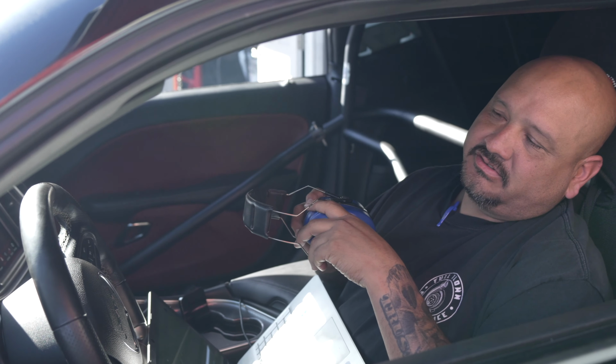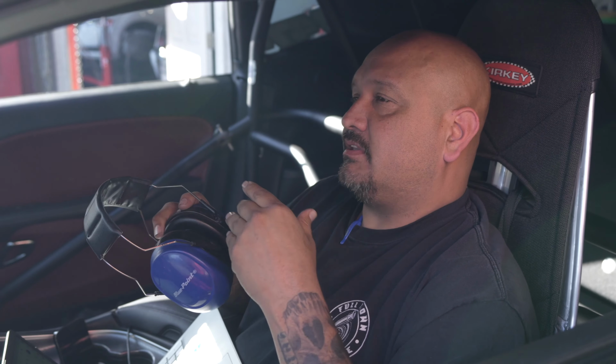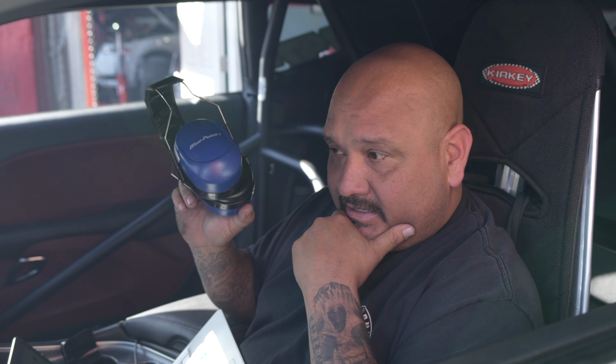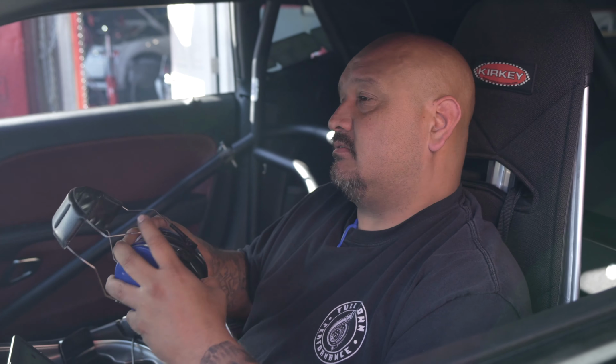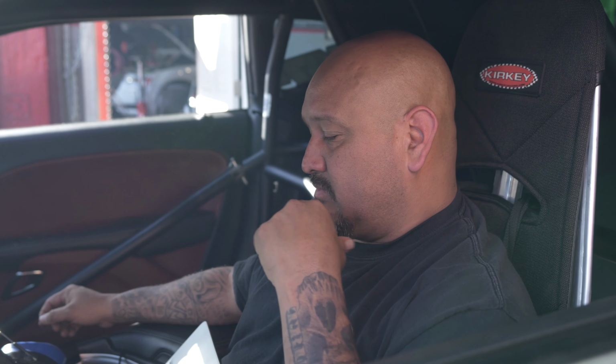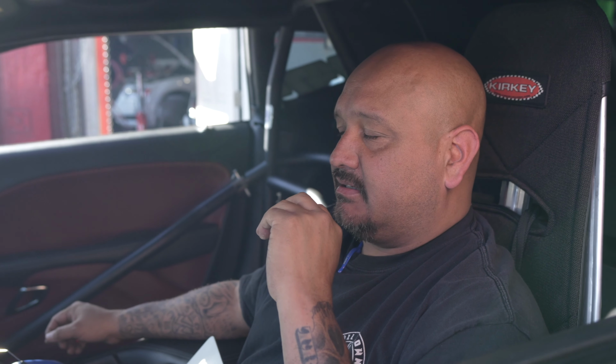Yeah, so right now we're breaking in the engine on the dyno. What we call steps is 1500 to 3000 RPM, every single gear, just to make sure the filling's coming in right. And then we do a mid-throttle hit, just to seat the rings and all that. Hopefully everything so far is checking out. There's no knock or nothing. All the fuel trims are coming into play. Hopefully we get to do a full throttle hit in the next maybe two more revisions, and then see what she does, and then from there go straight to the track.